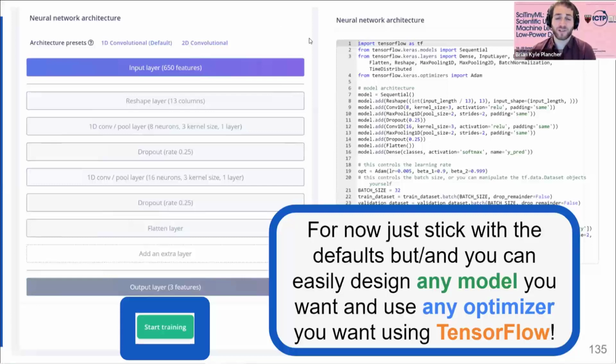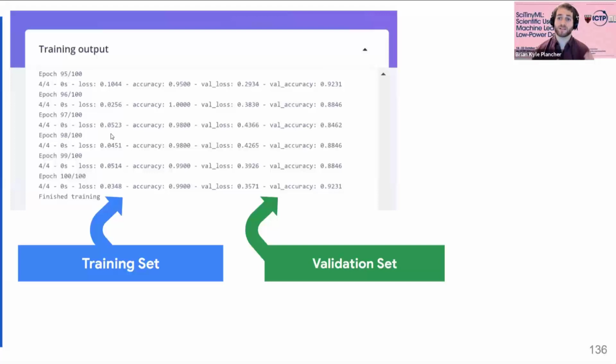But as it's training, I'll show you what is basically happening. What you're going to see is a bunch of training runs. And remember, I said for training, you're going to give it a batch of data. It's going to train through it, test it, and then try to update the model. And you're going to get some loss and some accuracy, so validation loss and validation accuracy. The loss is some metric of error. The accuracy is just what percentage of them were correct.